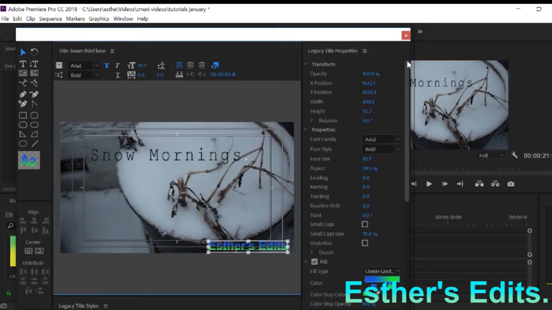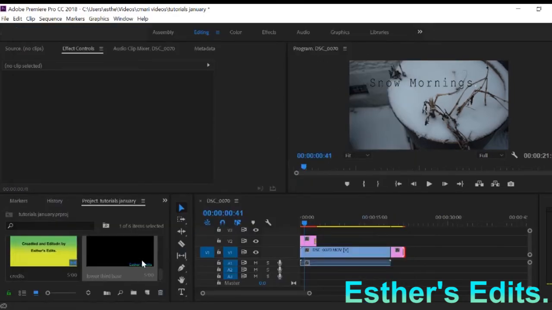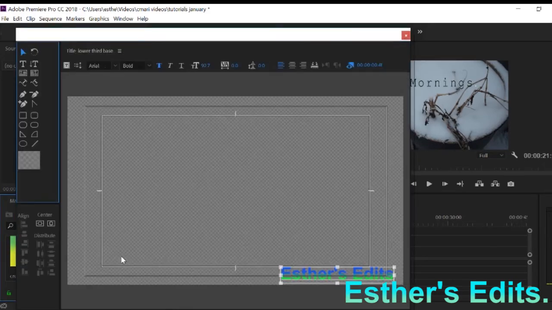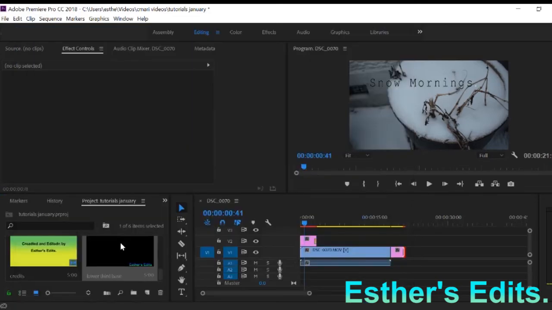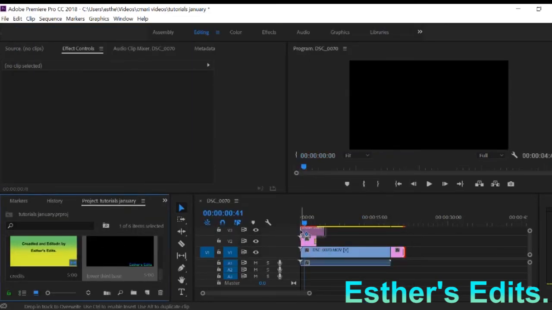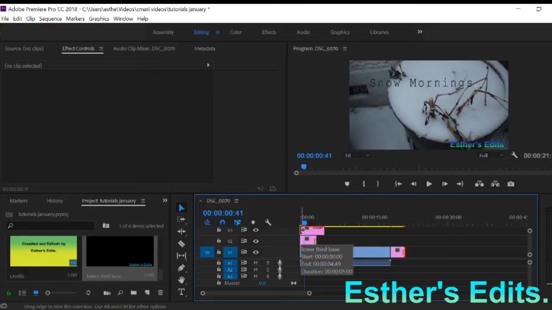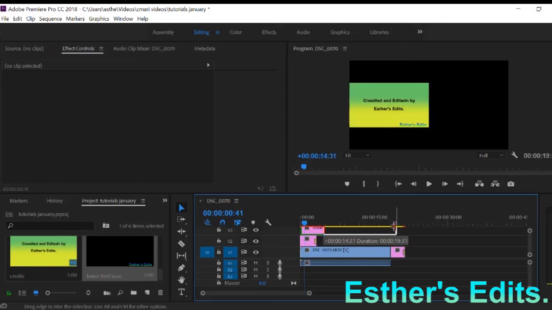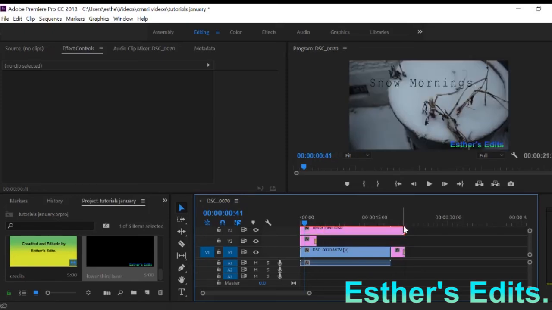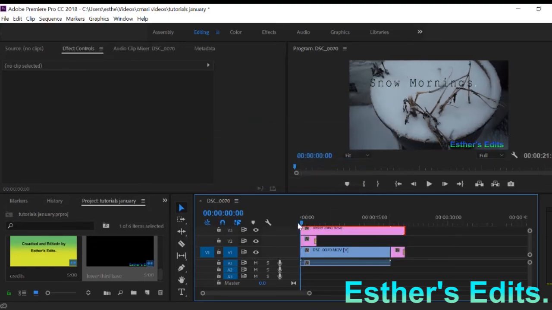So yes, after that you can just exit out of it, and there it is on the bin folder. So all you have to do is click it and drag it onto the timeline. And by the way, remember to put it at the top of the timeline because you want it to be at the top of everything, like all the text. And you can just drag it at the end to where you want it to be. For my one, I want it to be at the very beginning till the very end of the video. And yeah, if I play just a little bit of it from here at the beginning, you can see.